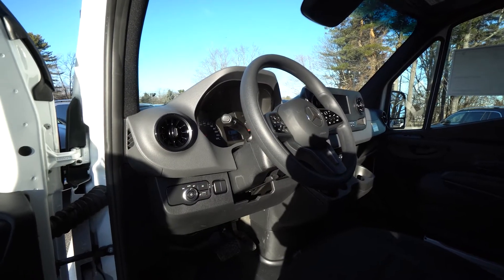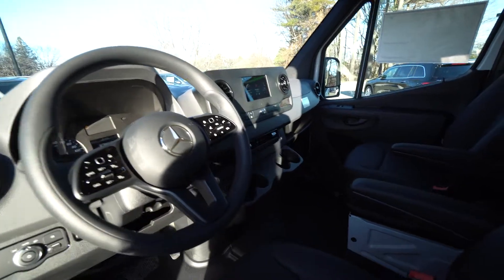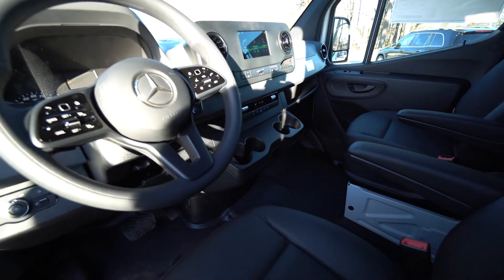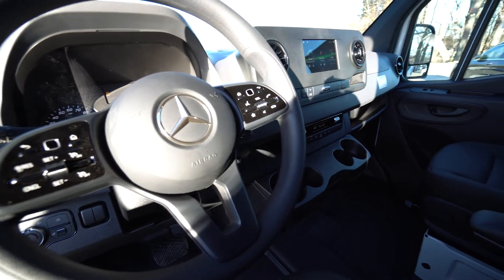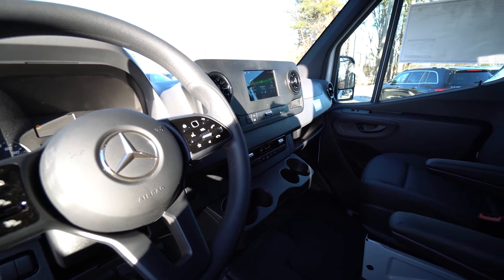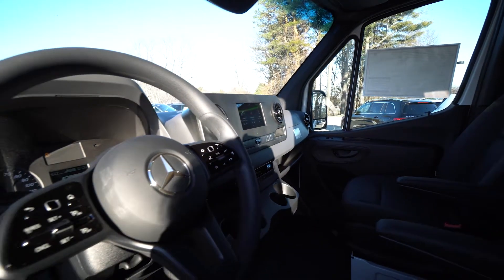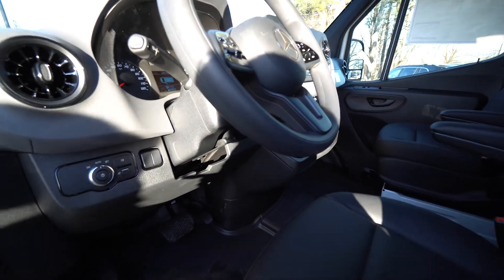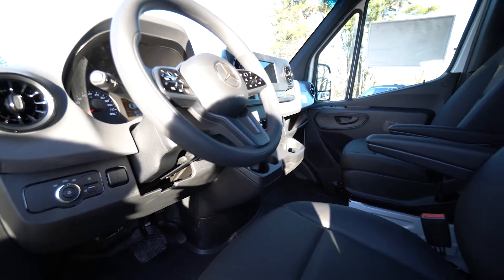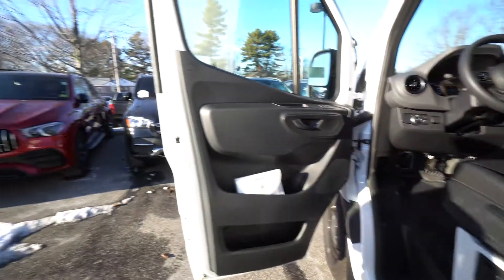Here's your view from the driver's side. The multi-function steering wheel has two mouse pads — the left side operates the instrument panel cluster and the right side operates the MBUX, so you can talk to it or control it from the steering wheel without taking your hands off. Or you can touch the display on the right side of the dash — whatever you prefer. Bluetooth, nav, settings, all that good stuff.